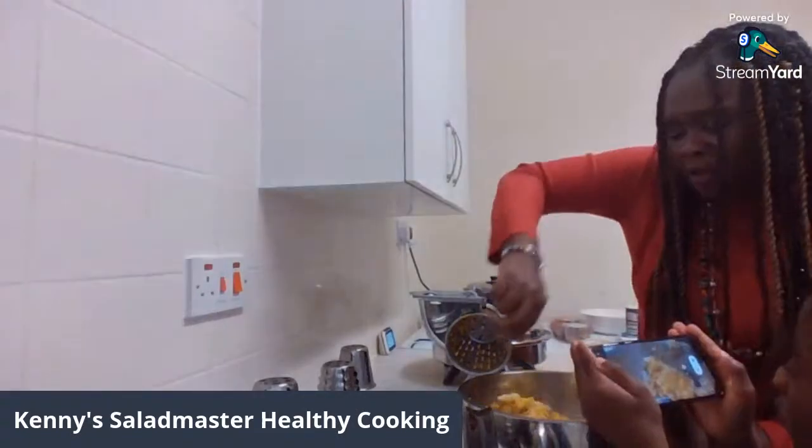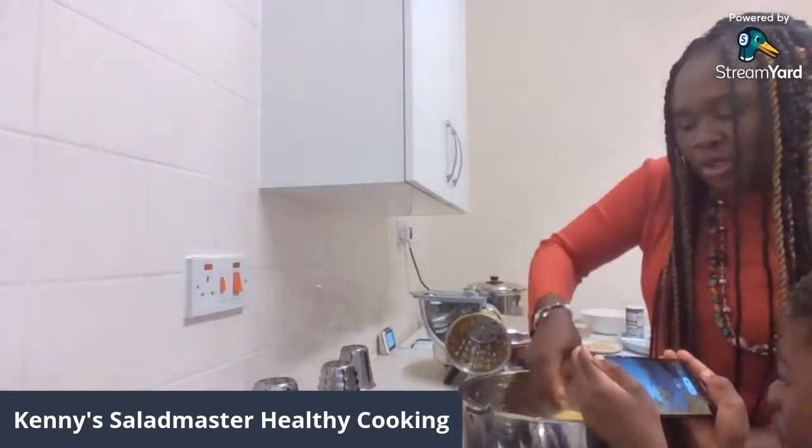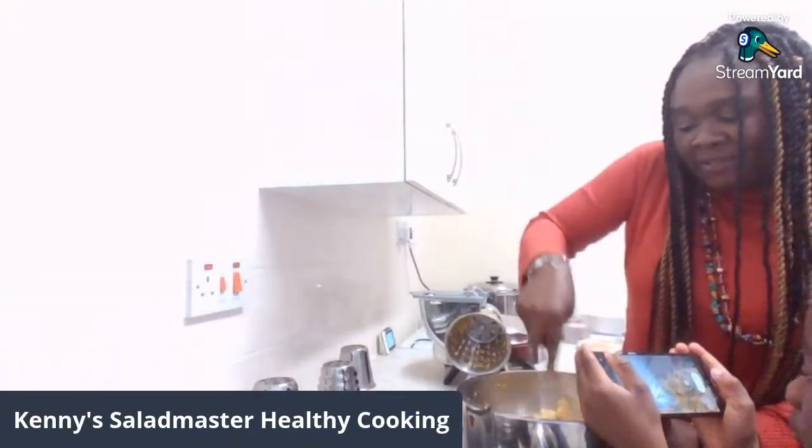So there we go. I've actually allowed a little bit of the pumpkin seed to be in there because it's still okay as well, okay? Because I've actually got some nuts as well to go with this. So there we go. I've mixed the first one.